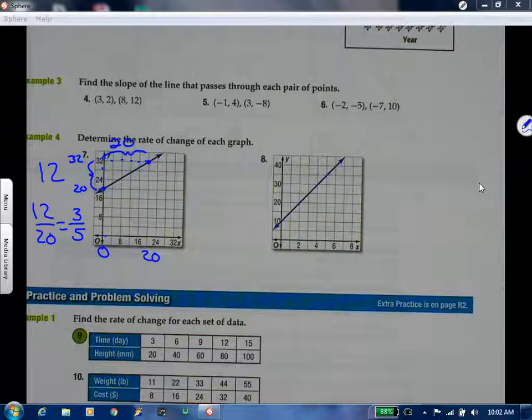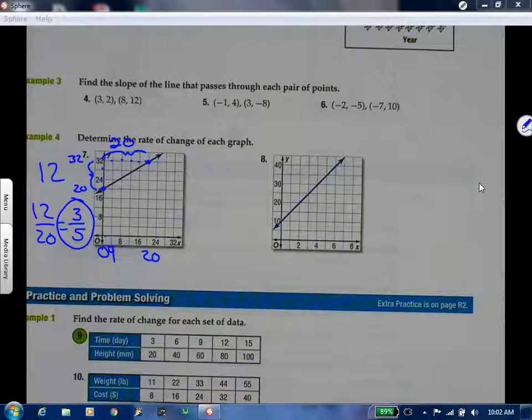Now, your hint there is look at what each line is. What is each line on the x-axis? 4. What's each line on the y-axis? 4. So if your x-axis and y-axis agree with what each line is, you can just count the squares and make it easy. But you can't count the squares like on this one. If I go from here to here, here's my 2 points. You're like, oh, up 1 over 1. Slope is 1, right?